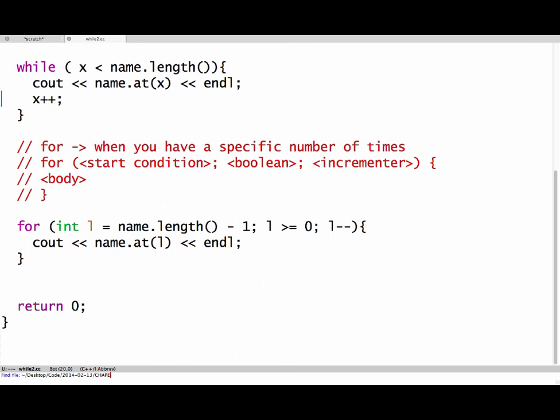You might want to, and by might I mean strongly suggest that you do, read some of the textbook about this. And in particular, let me make this big enough so you can see it. In particular, you want to read chapter 8, sections 1, 2, and 3. You want to read chapter 4, sections 1 and 3. These are about loops. And particularly, you really want to read chapter 4, section 2, which is about tracing code.